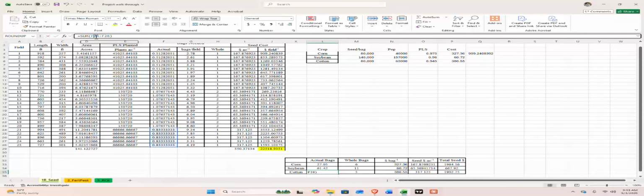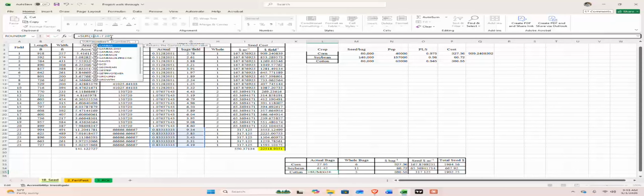And then this is G24 whole bags. This is now 28. This is now 62. This is now 27.